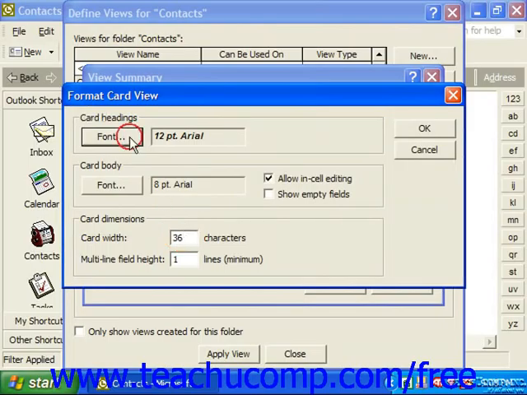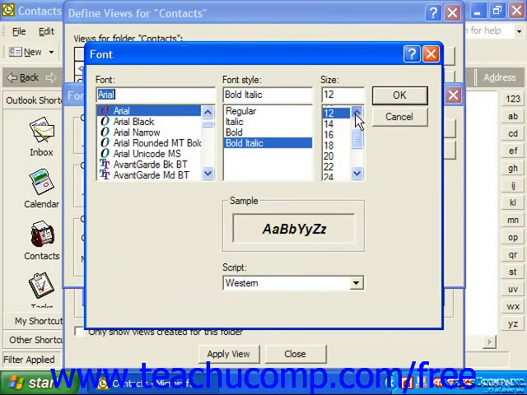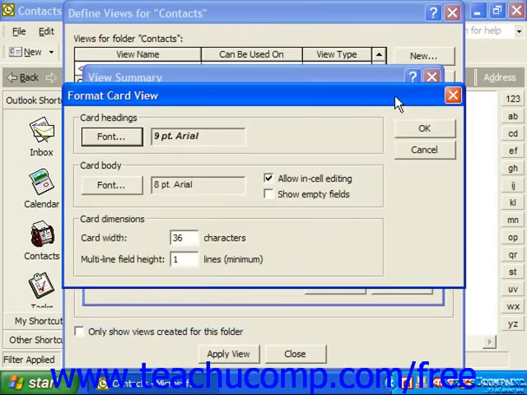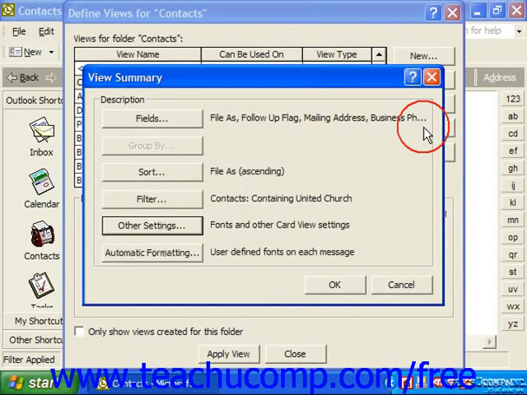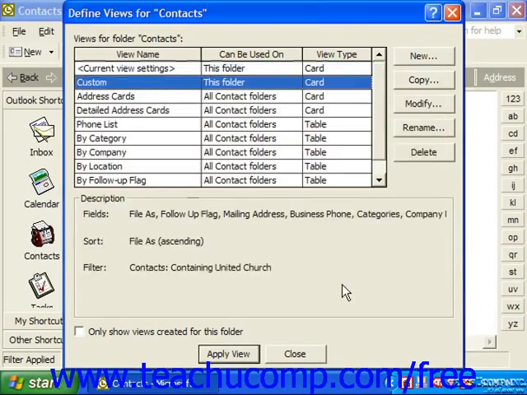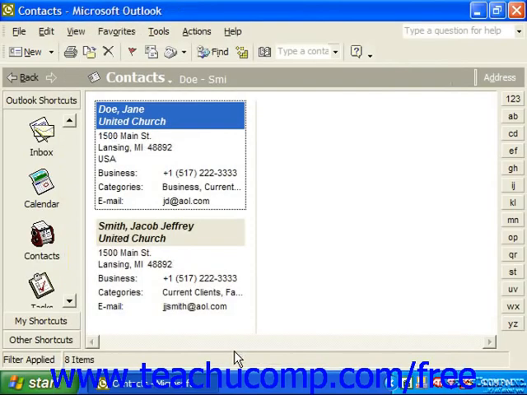So I could click Font. Once again, just change it to a different size. Click OK when I'm done here. Click OK until I get back to the Define Views dialog box, and here I could try the Apply View button at the bottom again to apply it. There we go, that's better.